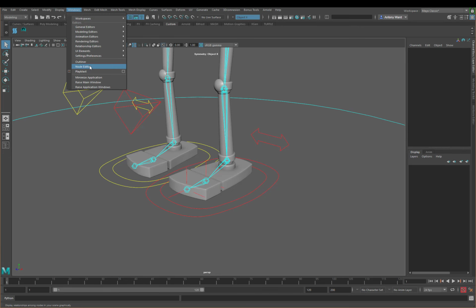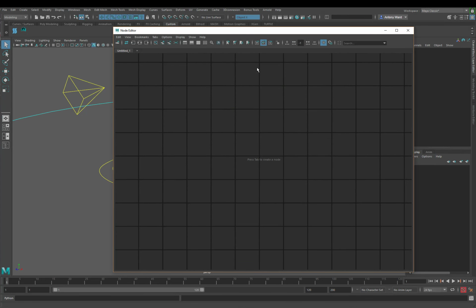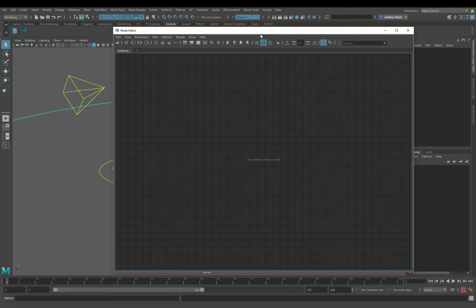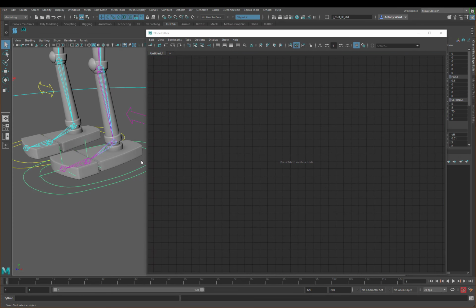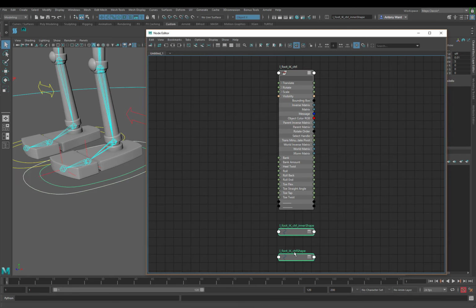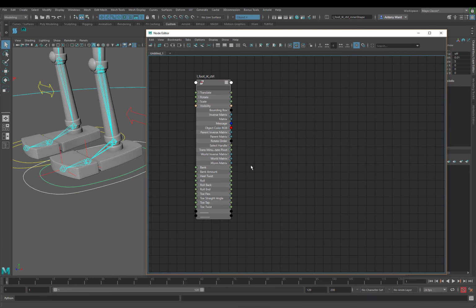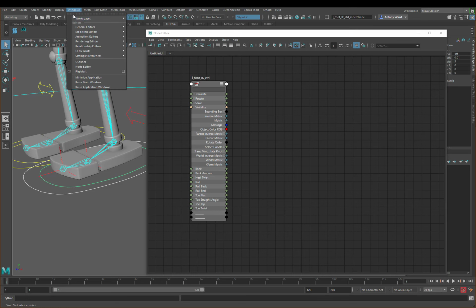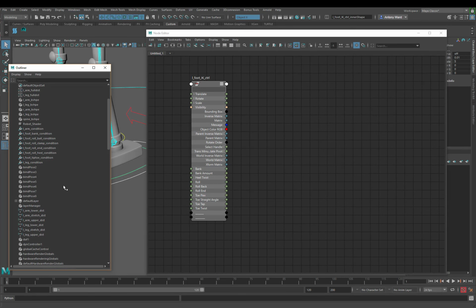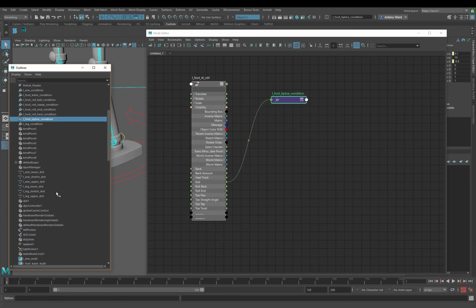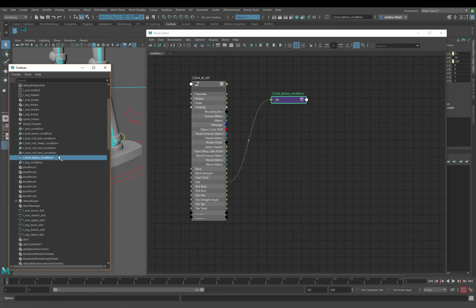So let's just go to the node editor again. Let's just clear that. Oops. So we just need to bring those nodes in. So we will bring in the main IK node, and then let's go to our outliner, and what we need are the left foot tiptoe condition. Left foot tiptoe condition, we'll drag that in quickly. Left foot tiptoe PMA. Let's go back down. Actually, I think there's another condition. We need the roll ball condition as well.